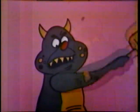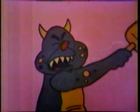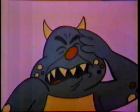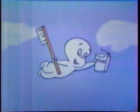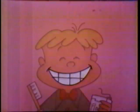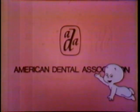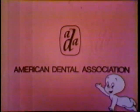My victim smiles, but not for long. I pack plaque in every crack so that every tooth will be covered with bacteria. Go ahead, plaque demon, because everybody knows how to clean plaque from between his teeth. Lost! I'm lost! Brush and floss every day if you want to keep smiling. Everybody knows that. This message has been brought to you in a spirit of friendship by this station and your local dental society.